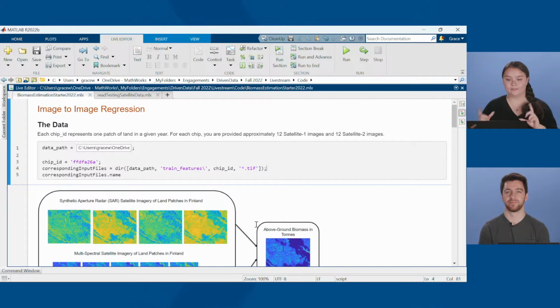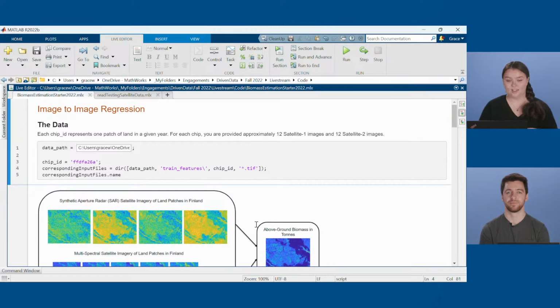The first step in any data science workflow is understanding the data that you're given. So I'm going to just try and paint a picture for you for us to get started. So imagine that you have a square patch of land, and then we have two satellites as well that I will call satellite 1 and satellite 2. Every month, these satellites each produce one image for that patch of land over the course of a year. So at the end of that 12 months, we have 12 images from each satellite, so 24 total images for a patch of land.